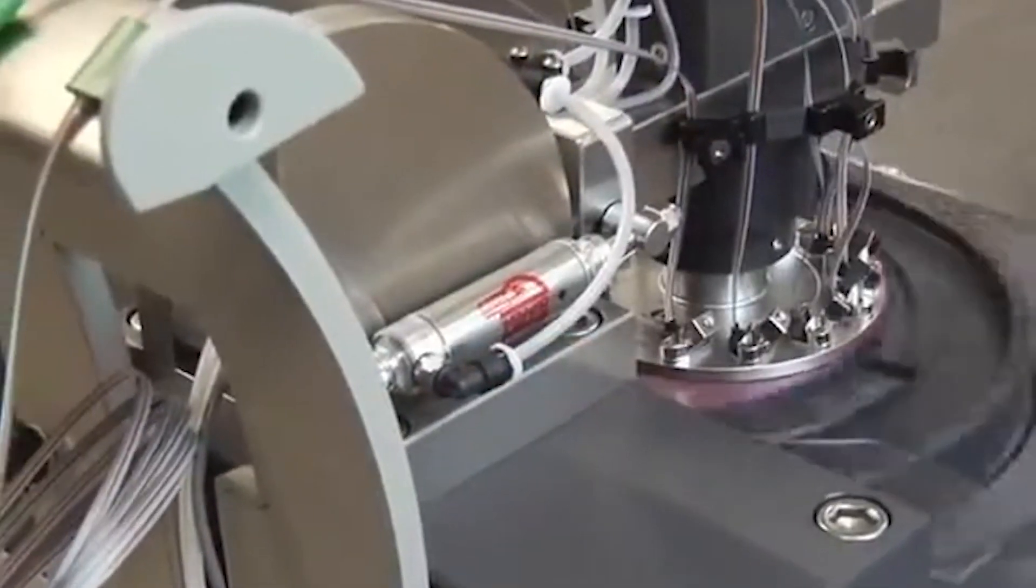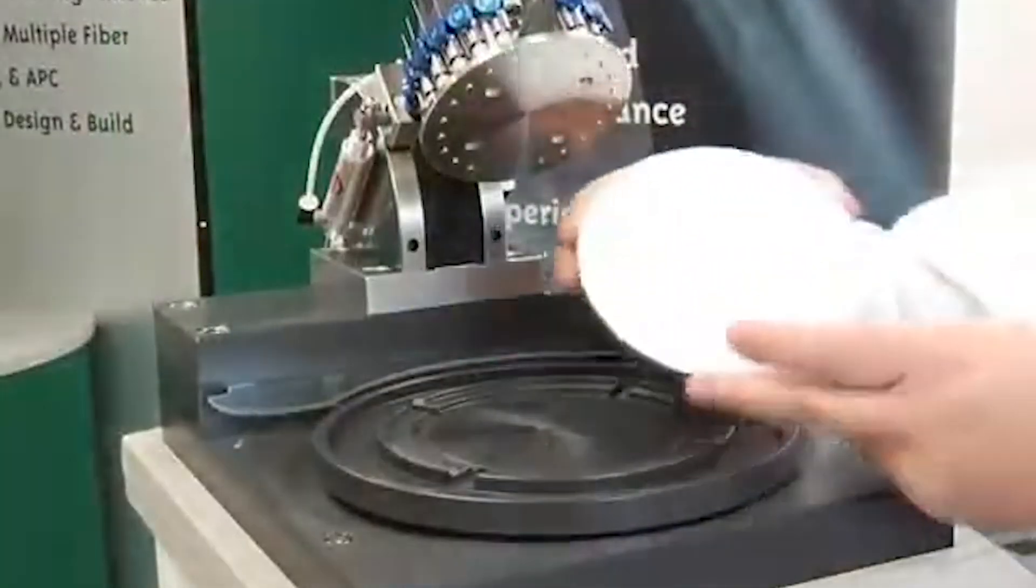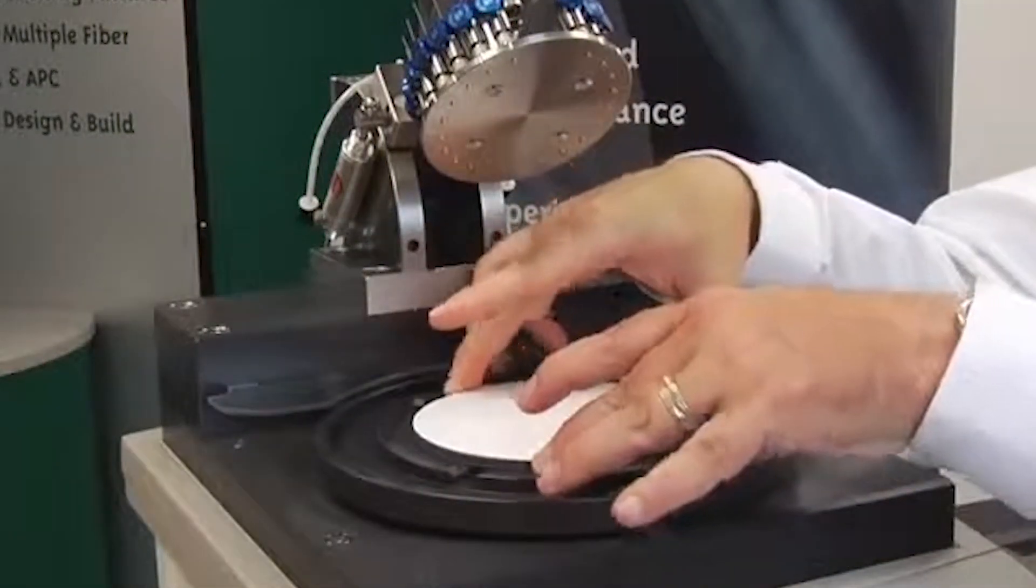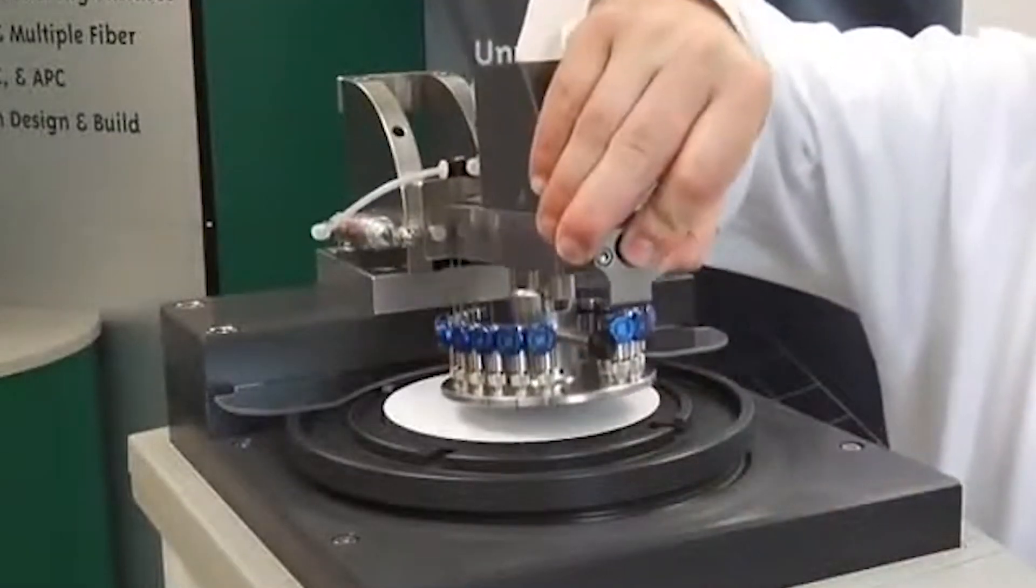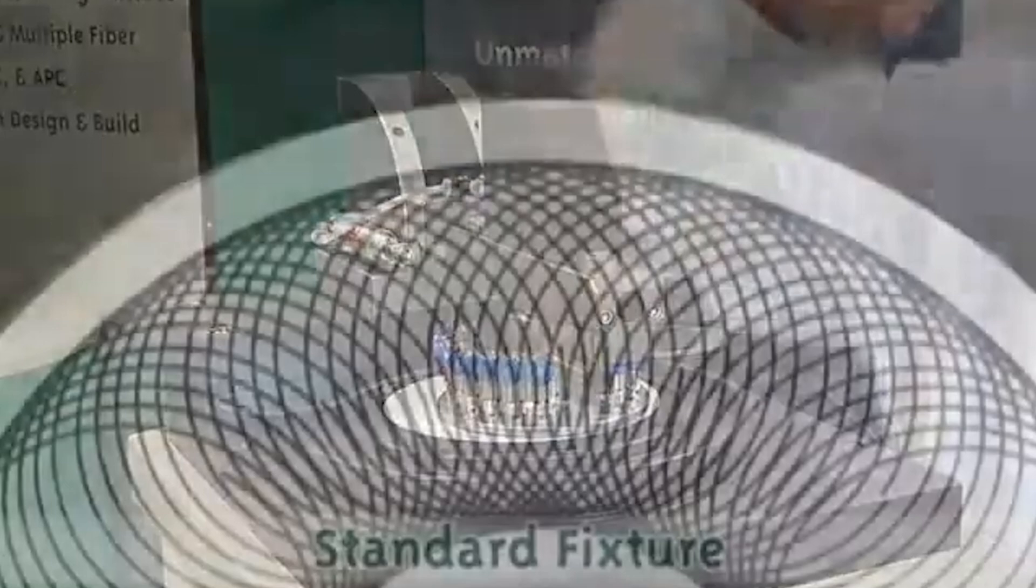This is the DeMail APM HDC 5100 Polishing Machine, the finest optical fiber polishing machine on the market. We have replaced the abrasive film with a clean white label to show the effects of the abrasive fixture. We have replaced connectors with markers and will set the machine to polish using a standard fixture. Look at the pattern on the label.